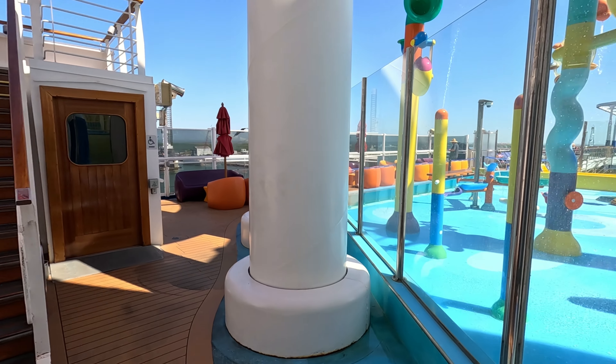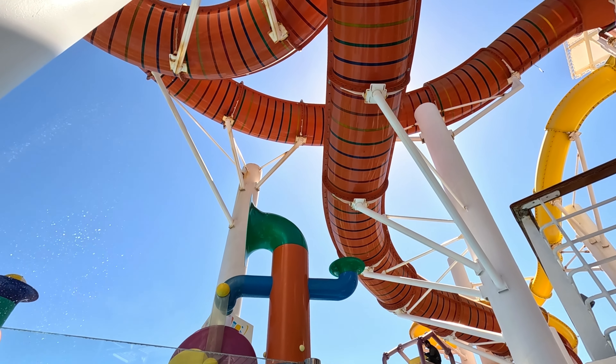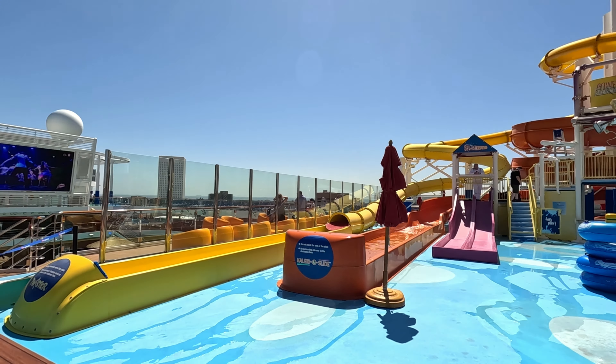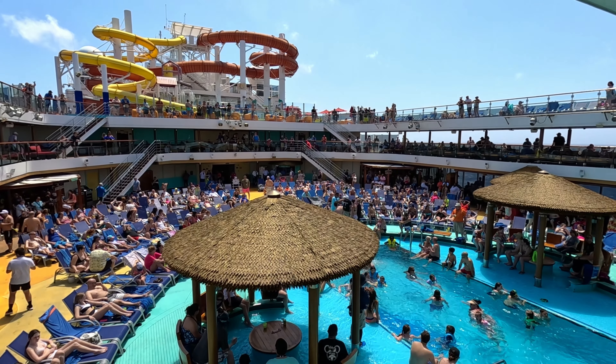We didn't use this time, but I usually try to go down the water slides. The Carnival WaterWorks — there's a lot of water, it's great for the kids and even adults, especially the water slides. They've got the kids' water park area, and then above that I think there are two or three water slides. It's a really cool and large area on the ship. Quality-wise, it's not chintzy — kids are excited to go there.